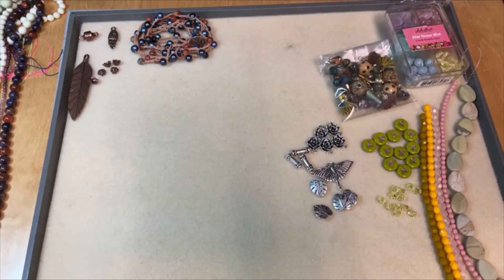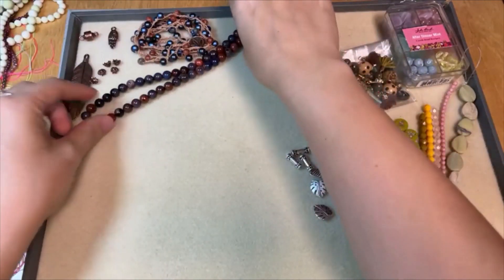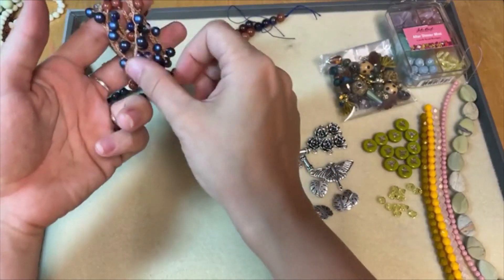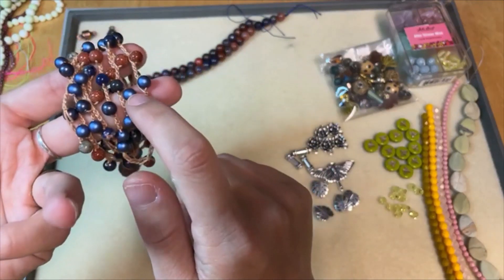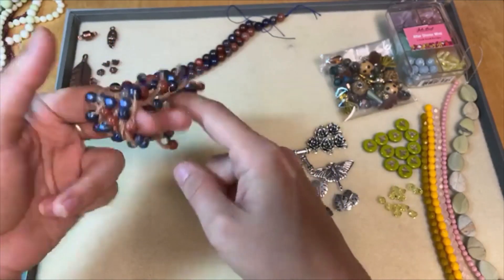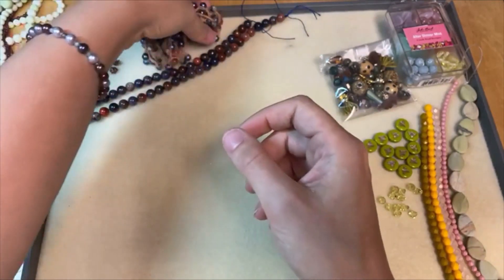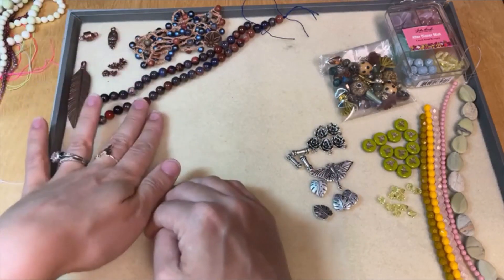Let's design some jewelry with these new Dakota Stones colors. I did want to show how good sodalite would look with some copper. This is a great design from our design studio for an idea of what you can use sodalite with. It has some smaller sodalite beads, beautiful goldstone, some Swarovski pearls, and some mother of pearl beads — really pretty. So that's a good sodalite color combo. This is done with a simple crochet chain stitch, finished with a cute little button. We do have some really great TierraCast copper pieces that would go well with this orange sodalite.